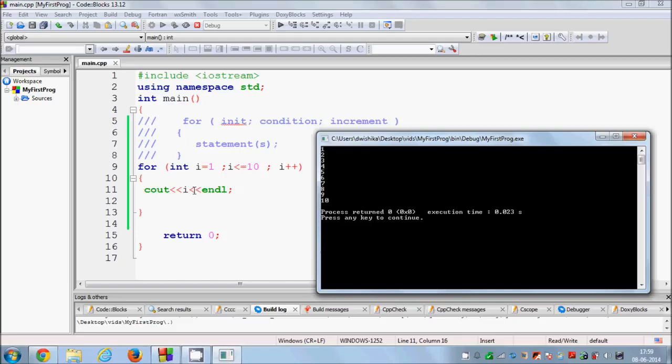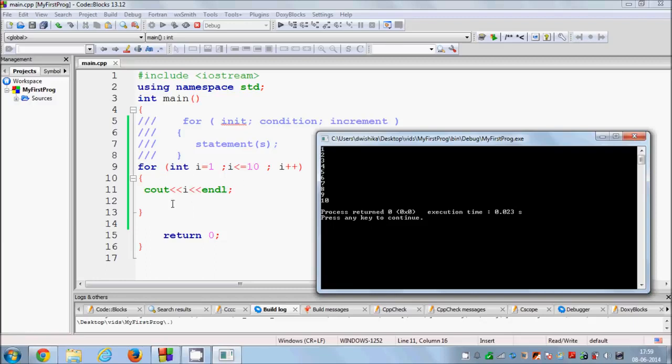Then it prints 2 once again and increments I by 1, which is I is equal to 3, goes to the condition once again, and it sees yes, I is equal to 3 is less than 10, so it prints 3 once again, and this loop happens until 10 is printed, and then it goes to the loop once again and sees okay, now I is equal to 11, which is not fulfilling this condition, I is less than or equal to 10.